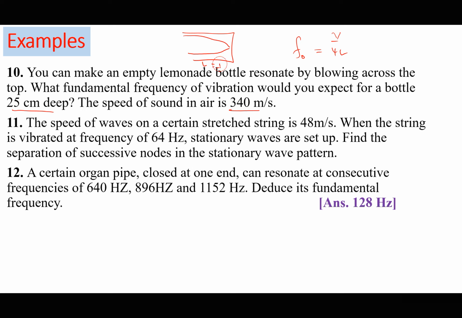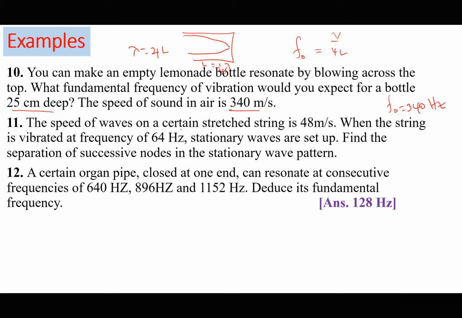So you can always sketch it to remain if you want to derive. Remember, L is equal to a quarter of a wavelength, which means the wavelength is going to be equal to 4 times L. So using F equals speed over wavelength, the wavelength is 4L. I'll just press my calculator. You can do the working systematically. I'll just say 340 divided by 4 times 0.25. So I expect you to get here an answer such as 340 hertz. What fundamental frequency? I think it's 340.